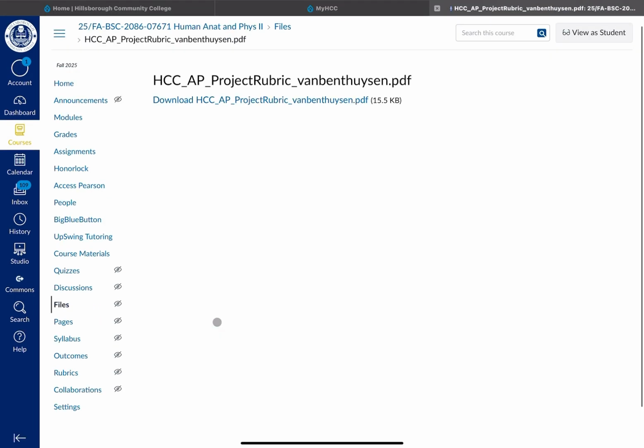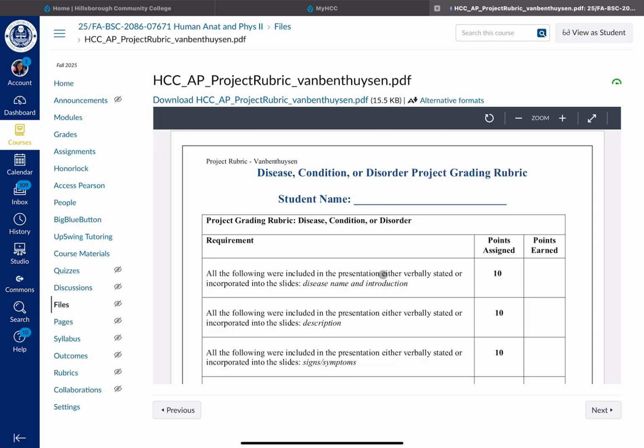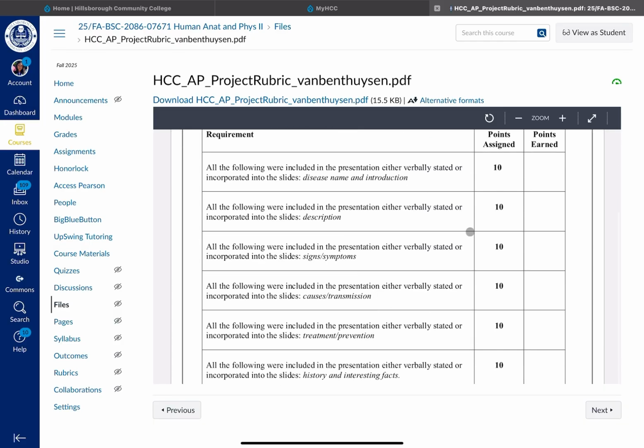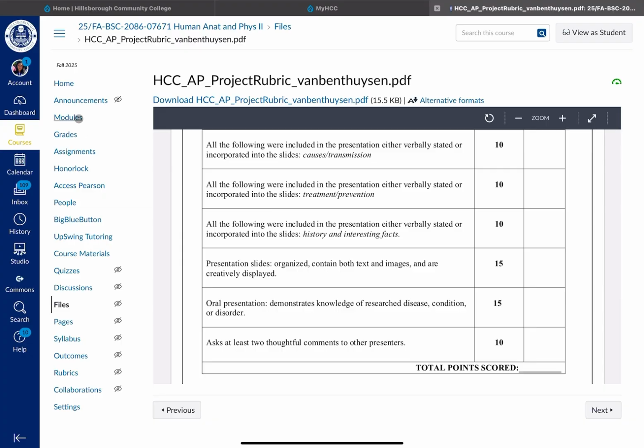This is the grading rubric, so you can take a look at how I will grade them. Basically, if you cover everything, you get full points. I rarely have students who lose points as long as they're submitting the project itself. Most students do a really fantastic job, and I really enjoy watching them. But this is how you're awarded the 100 points, so you can take a look at that. That's what I'll actually be looking at when I go to grade it.